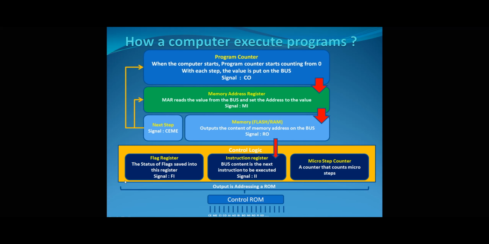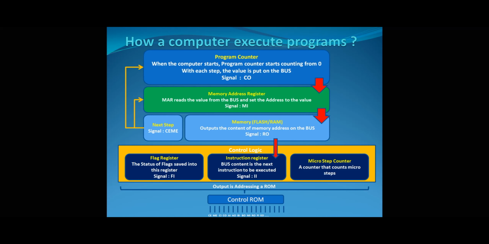So therefore, we have a small register called the flag register, and the signal to do that is normally called flag in, or FI, that actually saves the status of those flags. So we talked about these two parts. The only part that remains is really the micro step counter. Now, each instruction that is executed in the computer has what we call micro steps, right? And we're going to go into more details in the next slides. However, each instruction has 16 steps, and this little 4-bit binary counter is responsible for counting those micro steps.